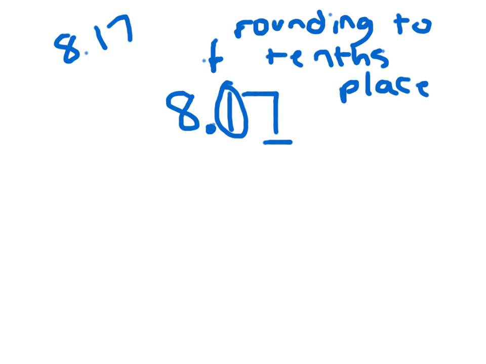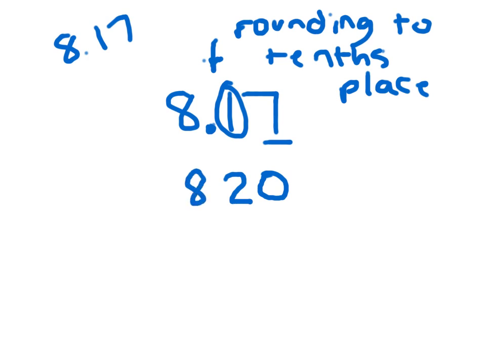Again, looking at the neighbor, 0 to 4, circle stays the same. 5 to 9, add 1 is the game. So the 1 becomes a 2. Flexing our muscles like a hero, digits to the right change to 0. All other digits stay the same. The 8 stays the same.